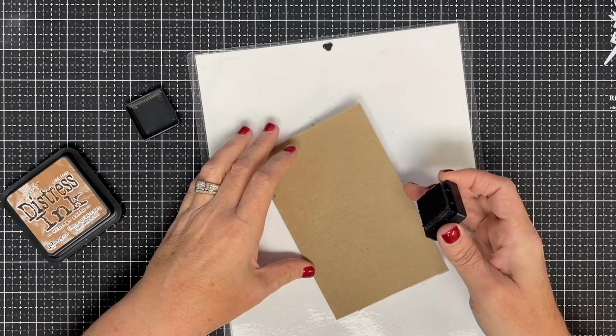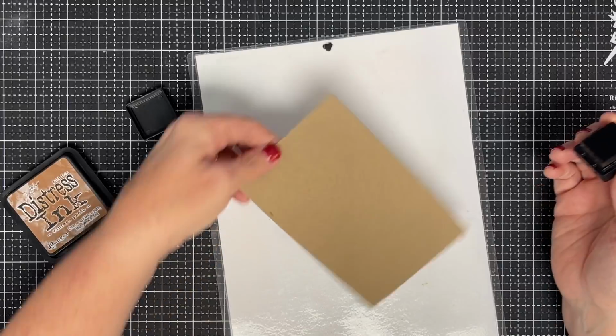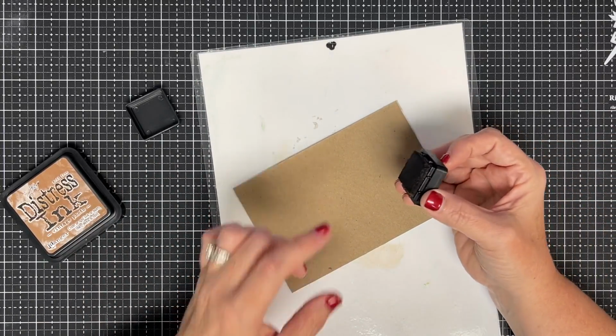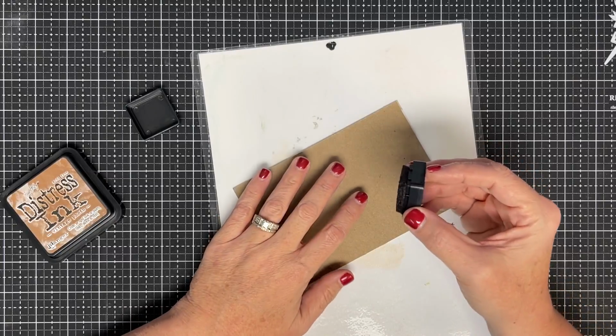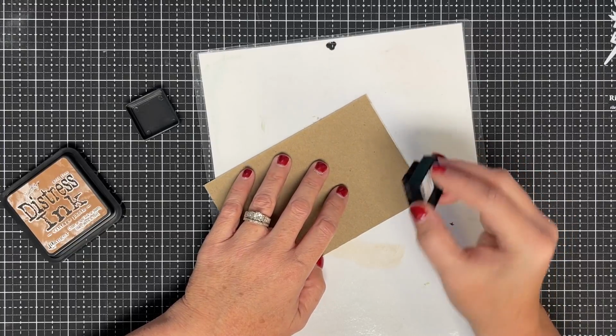So here's what you do. I want you to see how quick this goes. I want my planks to run, my tag is going to go this way, but I want my planks to run this way. So I'm going to drag in this direction. Now, when we drag, we're not necessarily laying down the whole pad. You can, but you can lift, turn, edge. You can do all different kinds of movements and get different wood.